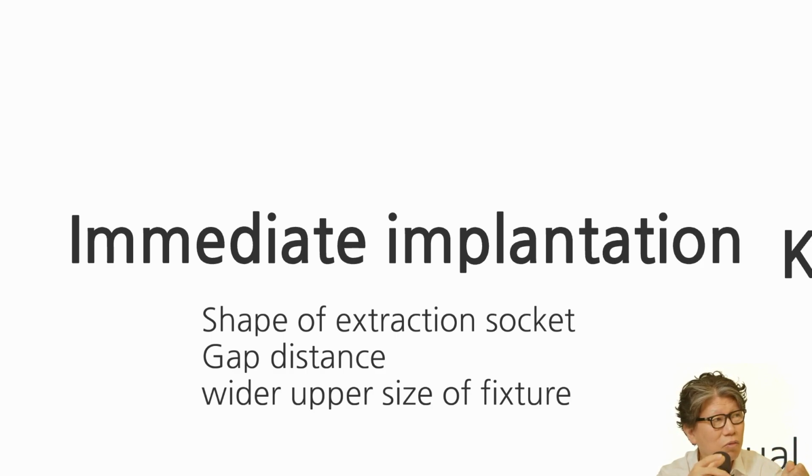Especially in cases of teeth 6 and 7, initial stability isn't achieved, so they wait after extraction and then proceed. However, if we use a wider implant, it's easier to perform immediate implants after extraction. You all worry about what to do if it fails. It's the same. If it fails, it usually comes out within a month, right? Just wait 2 or 3 more months, and then you can do it again. In a way, it's very convenient. So I think it's right to actively proceed with the implants immediately after extraction.